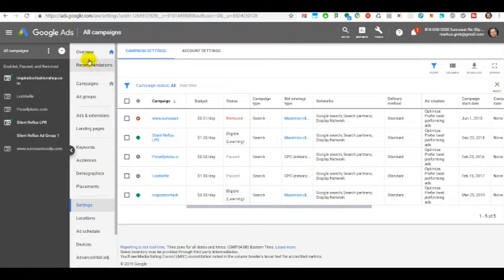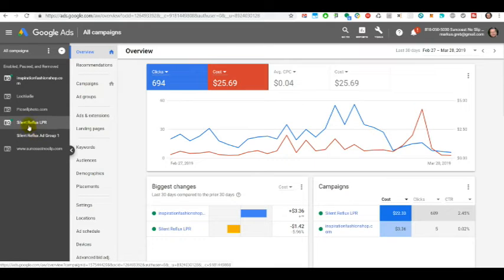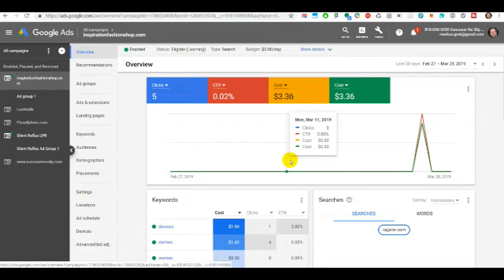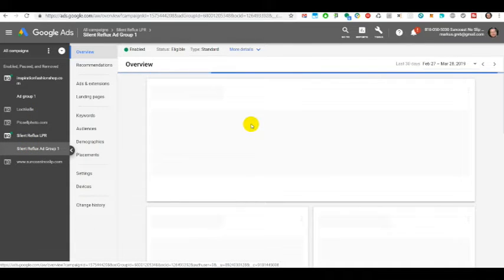So let's go back to overview, and when we click on this campaign, we see there was a crazy thing. One day when I turned this ad on, I got 5 clicks for $3. That was really expensive. That's when I let Google decide how much I want to spend per click, but I can decide too.